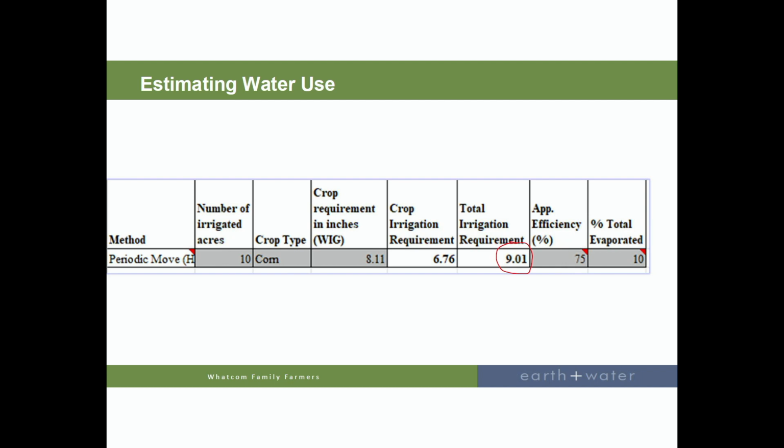So, you may need 9 acre feet to irrigate 10 acres, which is a pretty darn low water duty, right? Other crops use a lot more water. So it's just something to be aware of. But when you fill out those forms, you're in the ballpark, right? You're probably not using 100 acre feet to irrigate 10 acres. Is it 20 acre feet? Is it 9 acre feet? This gives you some bookends to start thinking about what that number might look like.